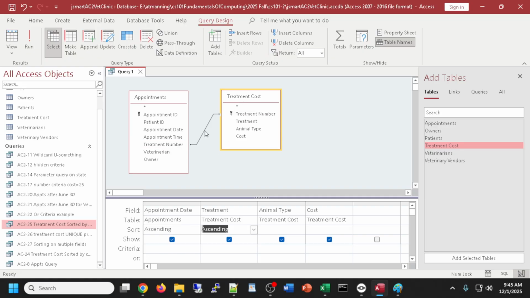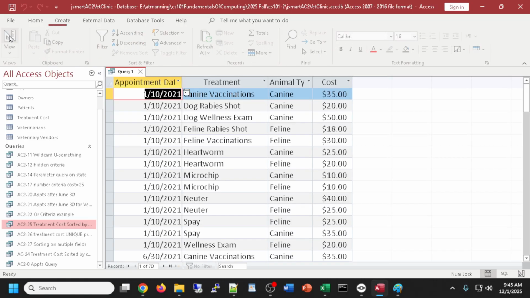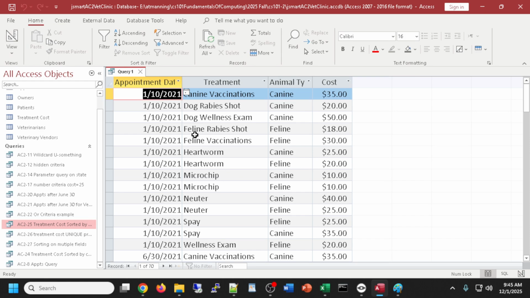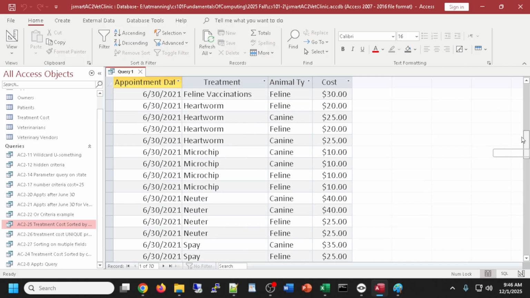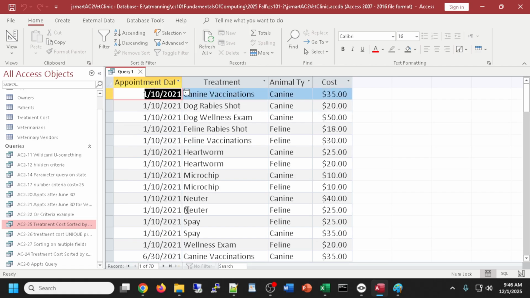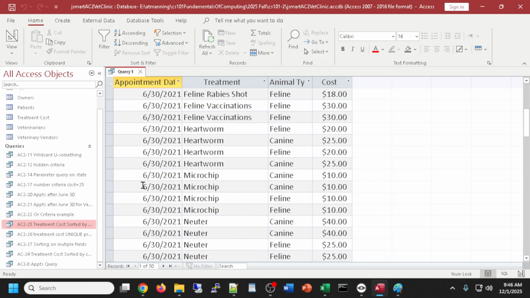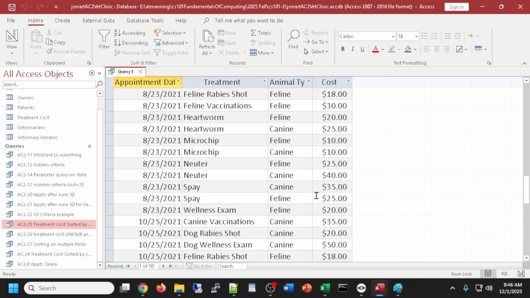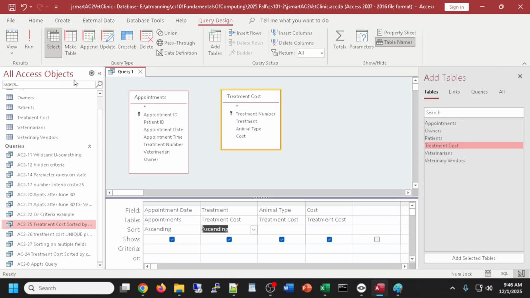Now just for fun, you don't have to do this. Suppose I didn't have that line there. I can delete that line, and watch what I'll get. For every appointment, it lists all my treatment costs, and I get a crazy result. 70 results, the same appointment lists every possible treatment on that date because it's not properly related. So basically it says, okay, for that date, I'll show you all the treatments that are possible. And for this date, I'll show you all the treatments that are possible. That's not what I wanted. I only want to see the treatment cost for the treatment that specific appointment specified. So that line is very important.